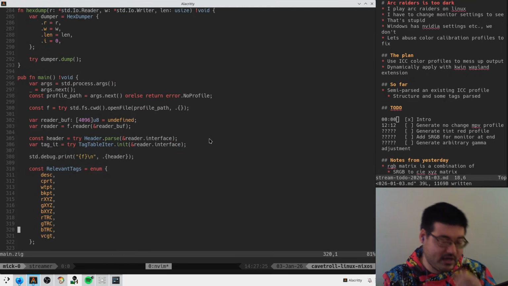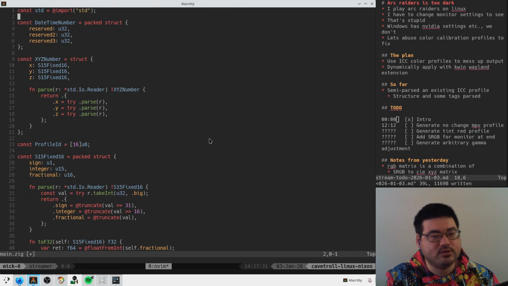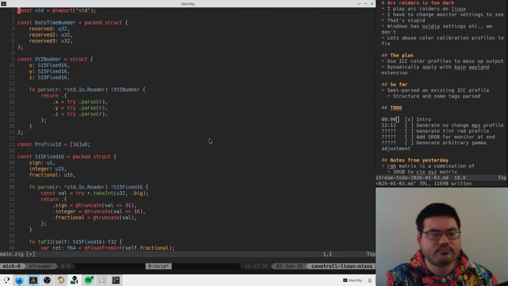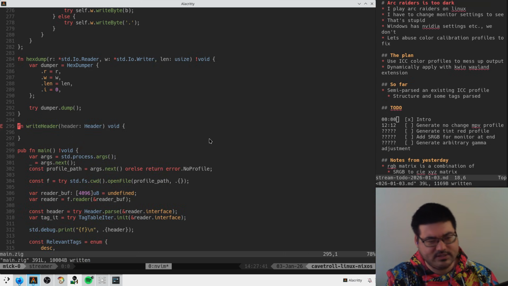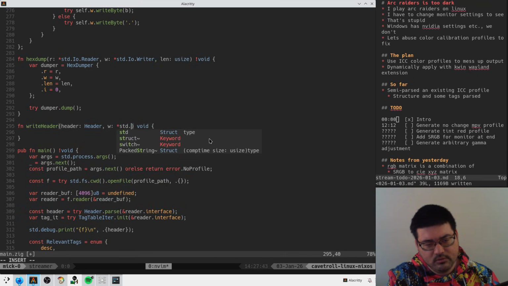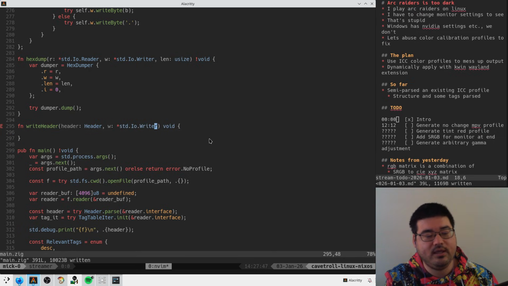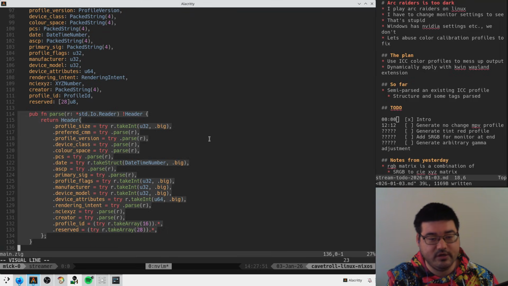So in here, we should have some sort of write header, which is going to take in whatever our header looks like. We have a header right now. Write header. And this will also take a writer where it's going to put this stuff. And here we just need to do the inverse of parsing.